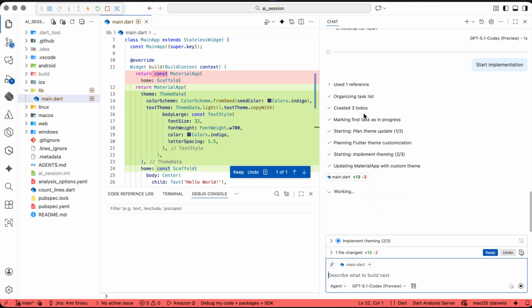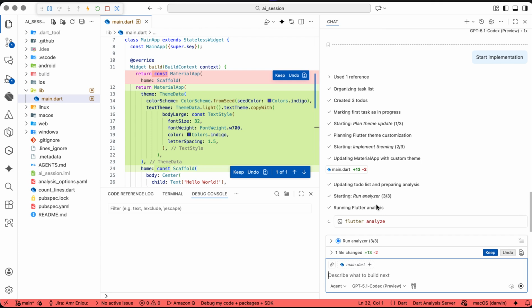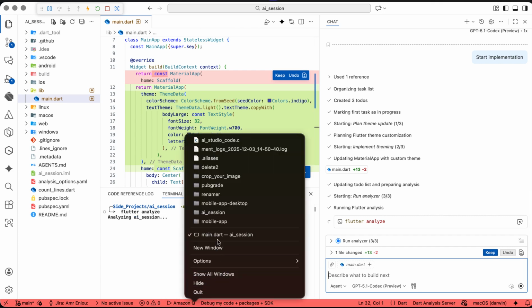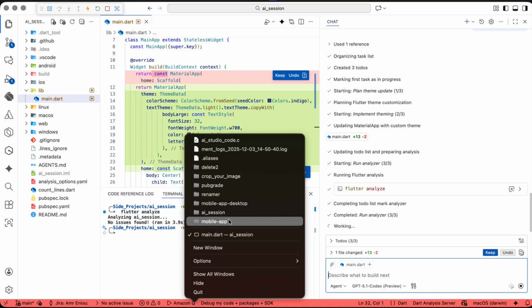See, it takes several seconds until it updates my theme. So in this case, if I want to work on a big feature or big story, like adding a cropping feature, I make two copies of my project, one on the desktop, for example, and one in the programming folder. So this is the first step.